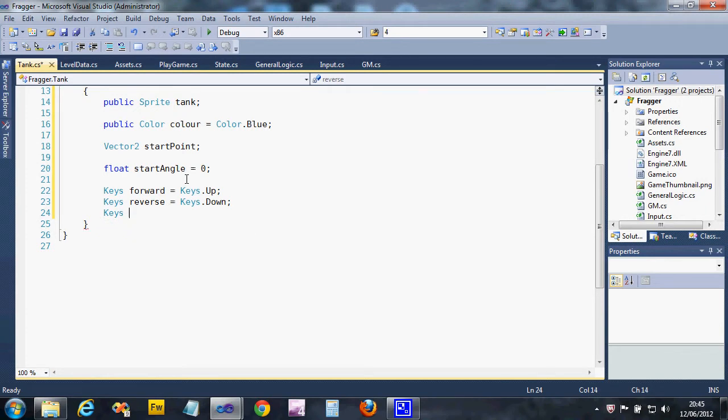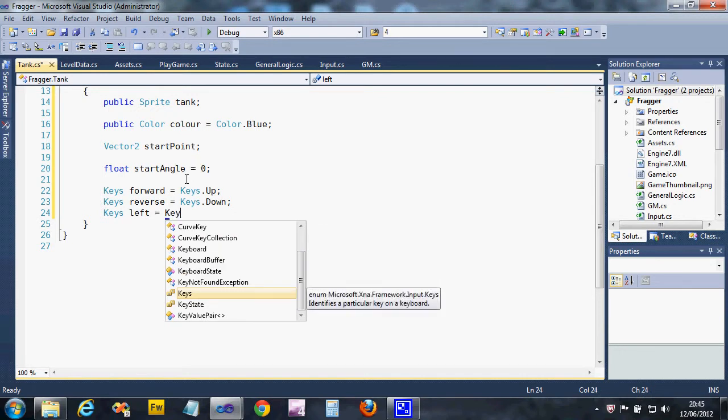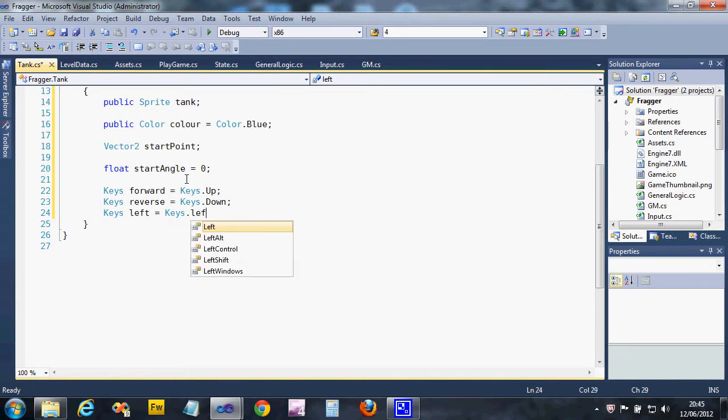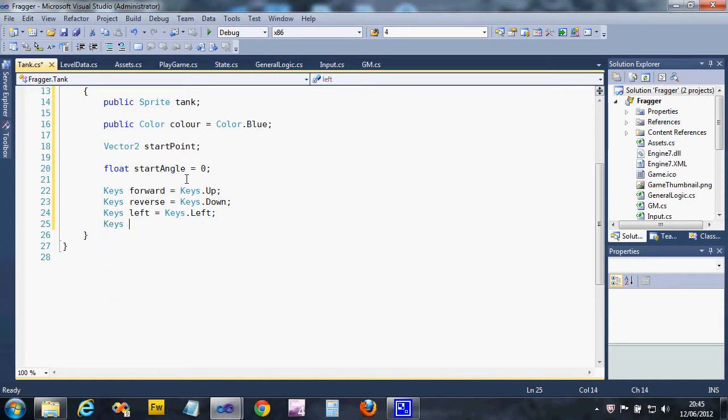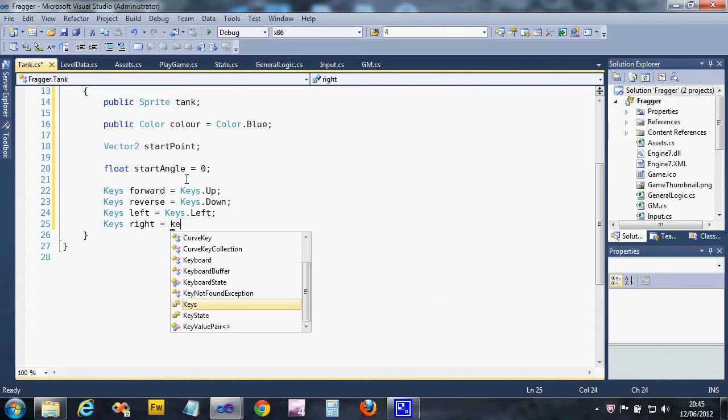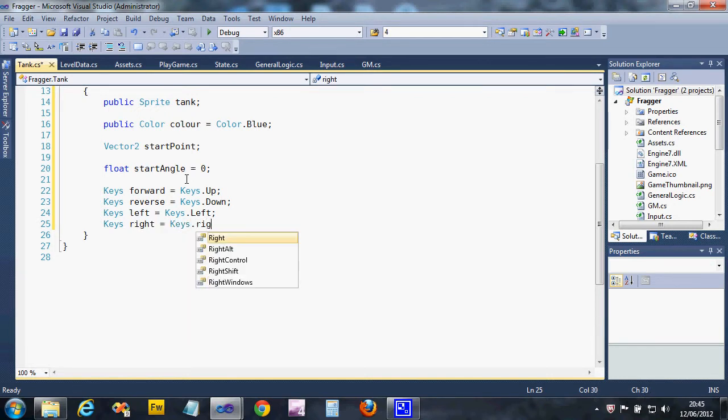Let's have rotate left, and we'll call that one left, and again I'm just going to use the cursor keys for these. So this is just storing data, this isn't making anything rotate left and right, not yet anyway. It's just specifying keys. And we'll want eventually a shoot key. Keys, we'll call this one fire.